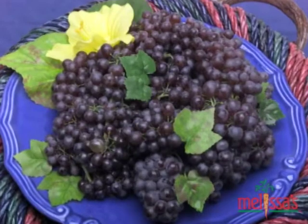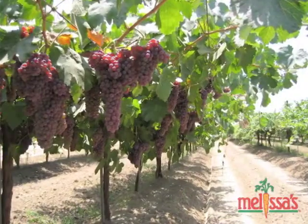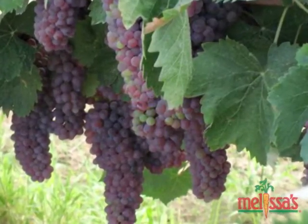You can also eat the small stems — they have a slightly nutty flavor. Champagne grapes are known for being some of the sweetest in the world. Grapes are a great, healthy snack eaten right out of hand. You'll also like them in salads and salsas. They can be cooked and added to your favorite recipes, or used to make sauces.